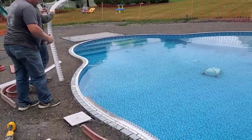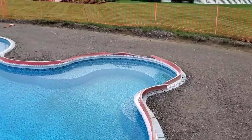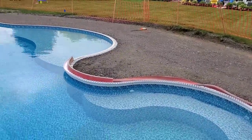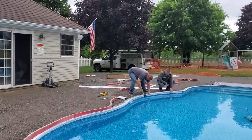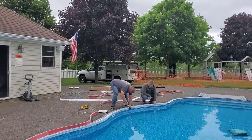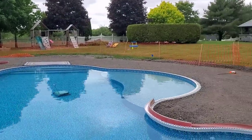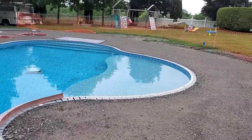That's how they fit around the little skimmer if you need to. All pools are a little bit different. So what I'm doing now is I'm laying out the liner. I want to see how much I got. It's a big pool all the way around. And if I don't have enough to do the whole thing in one pour, either I do it in two pours or I order some more so we can get it all in one pour. But it's a pretty big pool.